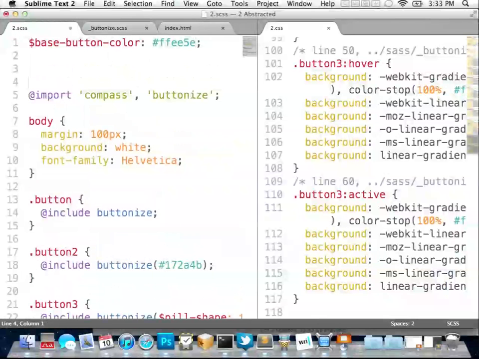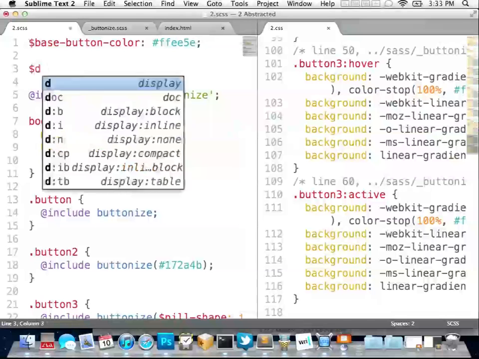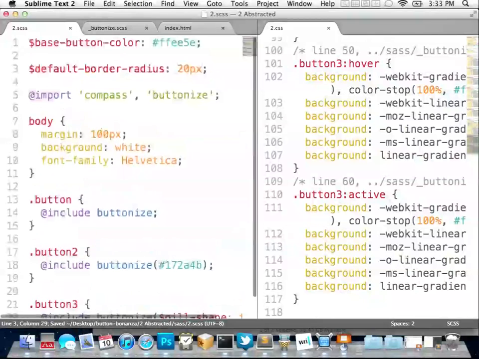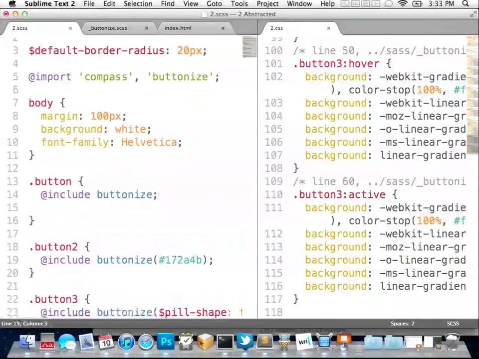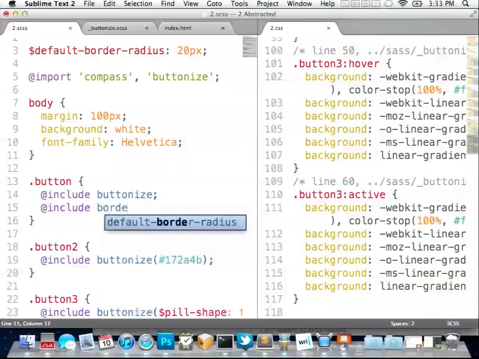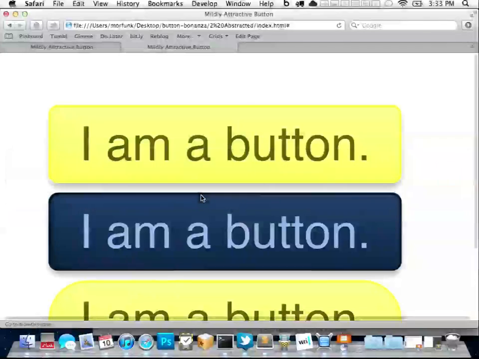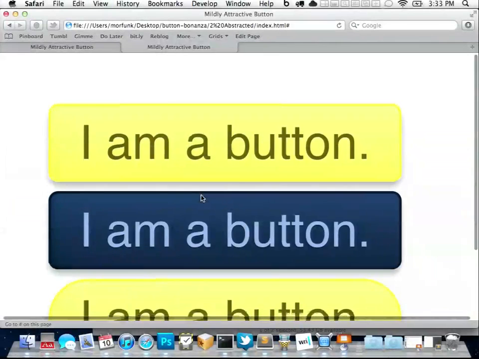So we could say things like default border radius, let's say 20 pixels. And then if we were to, on our one button, just say @include border radius with no parameters, it's going to be 20 pixels.